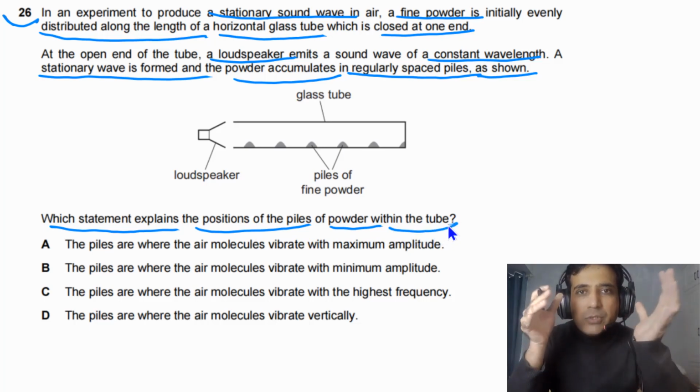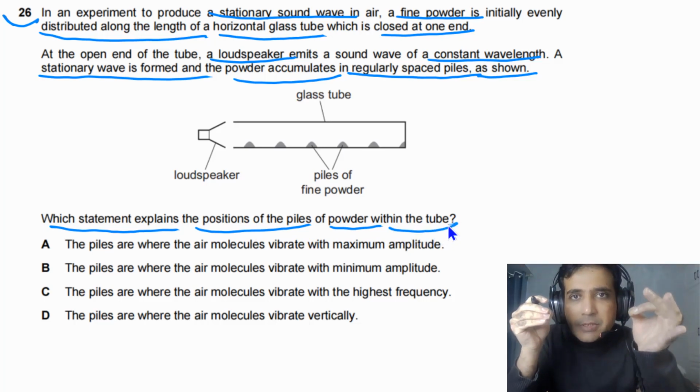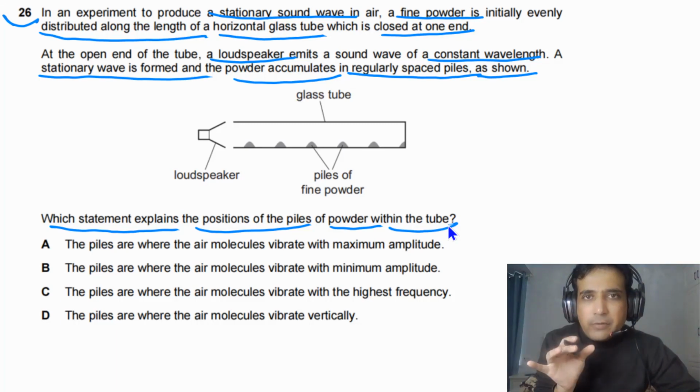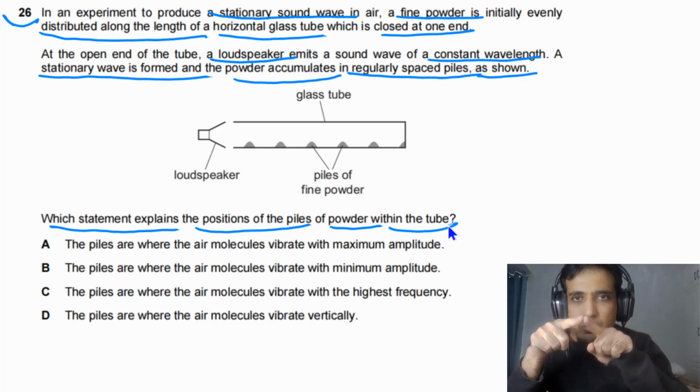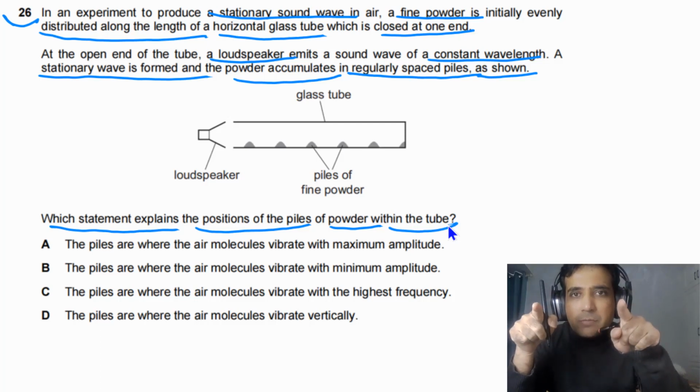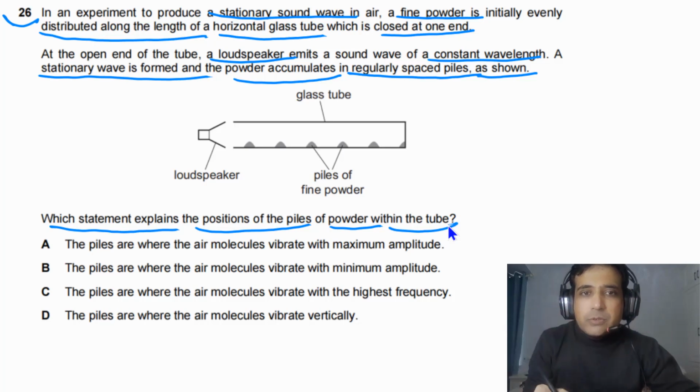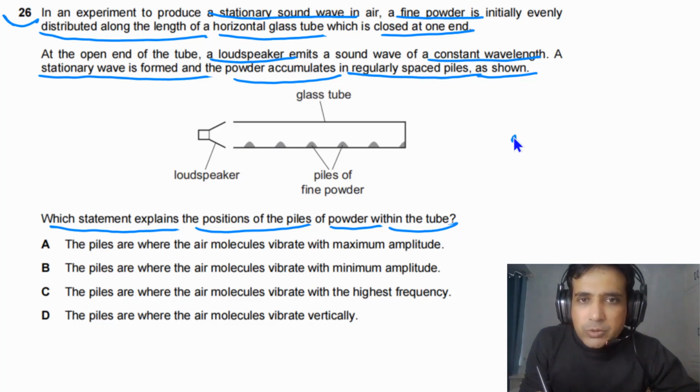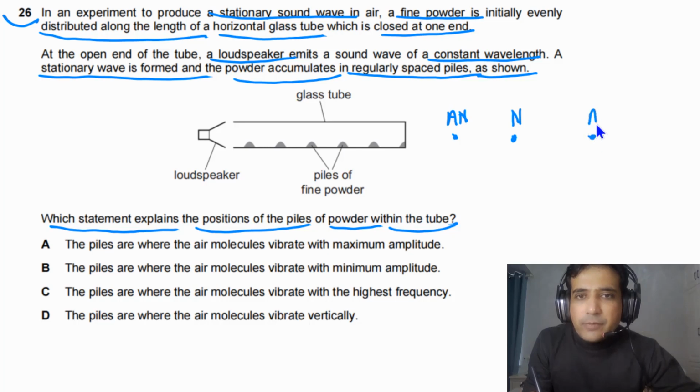Now in this case, we are talking about a stationary sound wave. And in a sound wave, particles of the medium move along the direction of the wave, meaning parallel to the wave. So that is the first thing we need to understand. And the second thing we need to understand: particles on two sides of the same node move in opposite directions. So let's say we have a node here. So this point is a node. Let's say here we have an antinode, and here, let's say we also have an antinode.